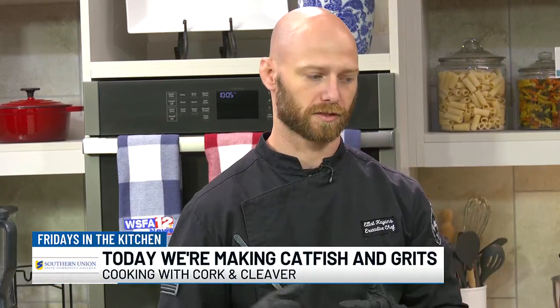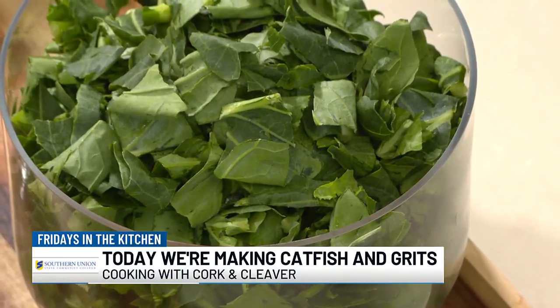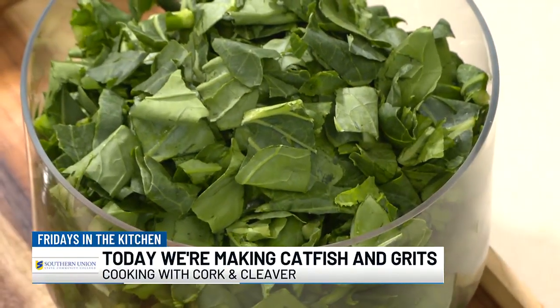You want to thoroughly rinse any vegetable you use, but especially if you're getting them fresh, because bugs love the same stuff we do, so you want to make sure they're clean.